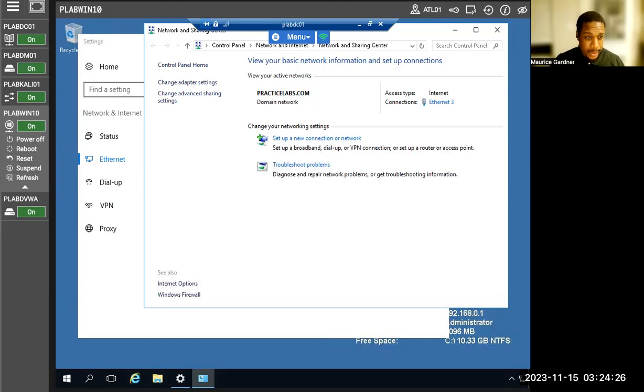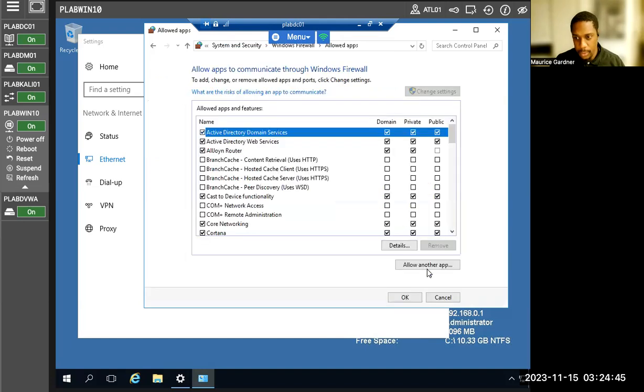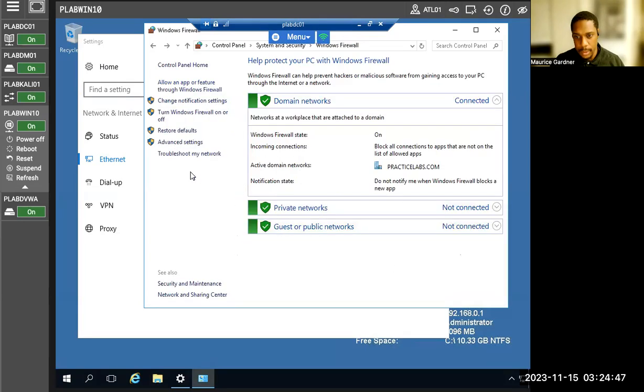We're just going to get to the file and printer sharing. Let's see. Well, let me get to it. Let's see here. This isn't it.